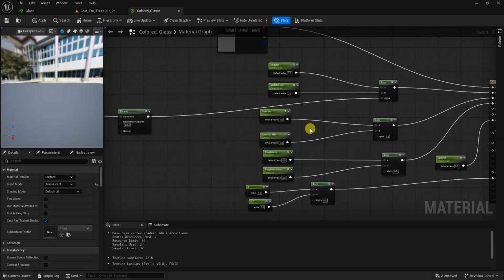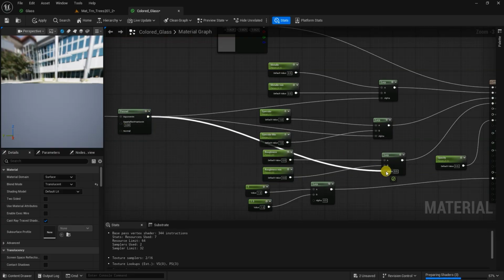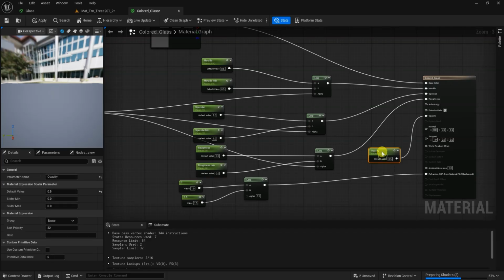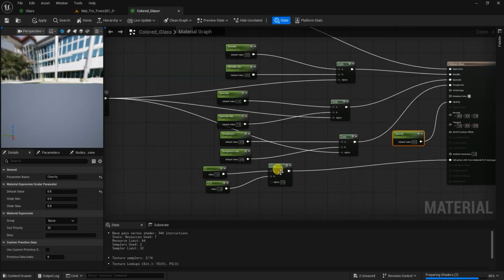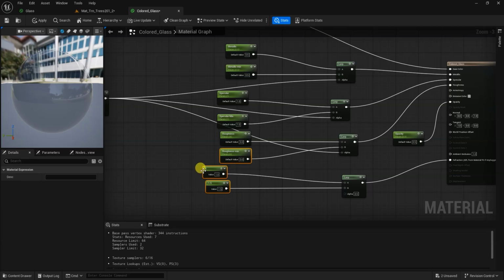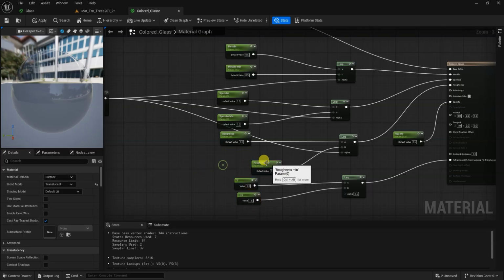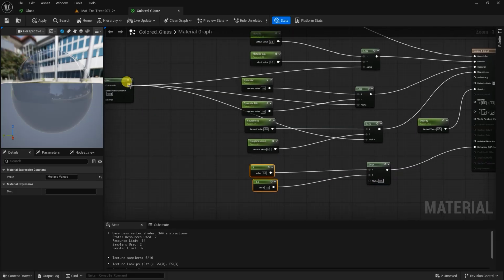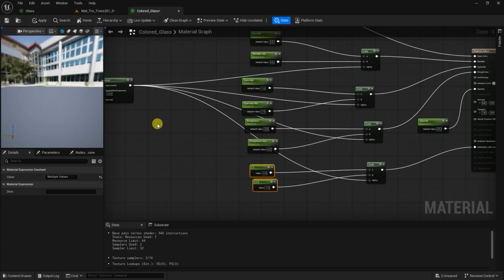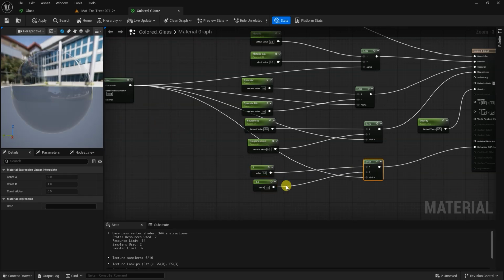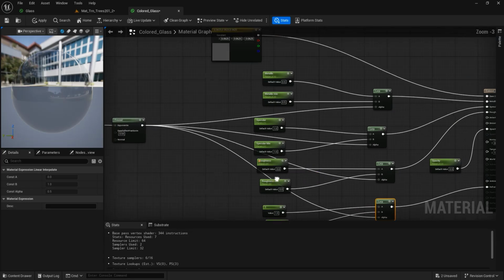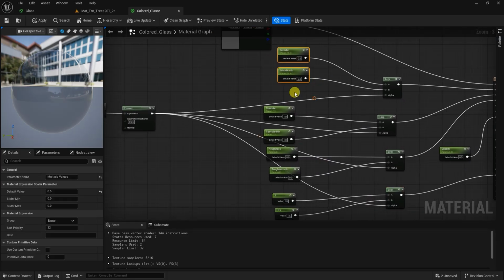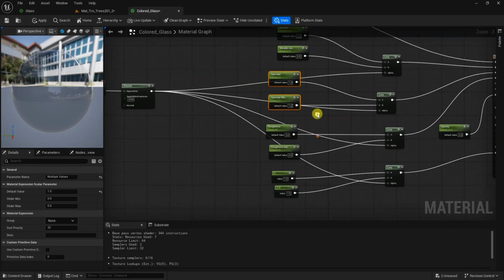So connect with this, connect with this also, and here also the same. Okay, so now everything is done, and this alpha also we have to connect here. Yes, this alpha will connect. Yes, so from here we'll work more on the detail like material effect.